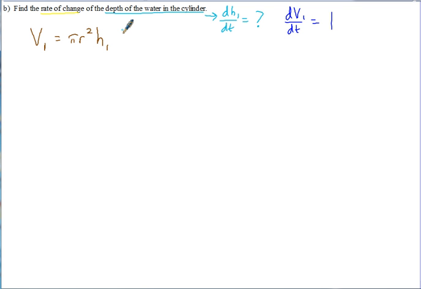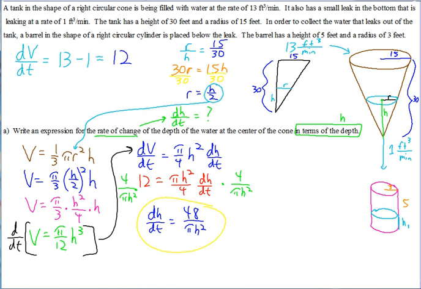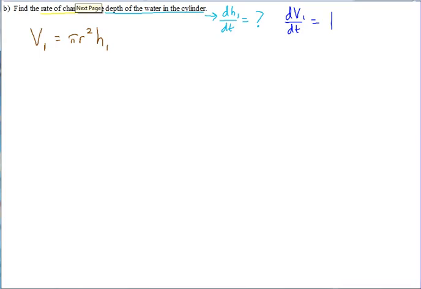But this is a container, right? It's a barrel. It's a little simpler than the cone. Unlike the cone, where the radius changes as the height changes, for a cylinder, no matter what the height is, since it's a container, the radius is always going to stay 3. So because of that, the radius for the cylinder is actually a constant, and we can just substitute it right in before we take the derivative. So v sub 1 equals pi times 3 squared times h sub 1. And then we can simplify that. 3 squared is 9, so v sub 1 equals 9 pi times h sub 1.